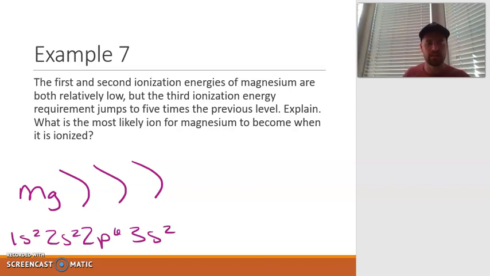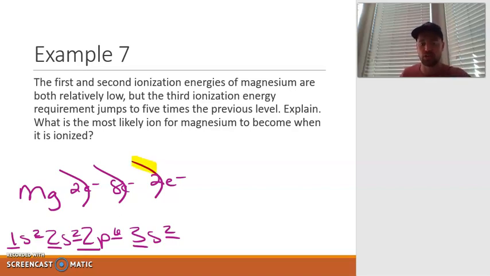So what that indicates is that in the first energy level, we have 2 electrons. So I'll just draw 2 electrons there. In the second energy level total, we have 2 plus 6, so that's 8. And then in the third energy level, we have 2 electrons. So the problem states that removing the first and second electrons, that's the first and second ionization energies, they're relatively low. But when you go to remove the third electron, which is the third ionization energy, apparently the requirement for energy jumps significantly. Hopefully by drawing the picture you can see why that is.